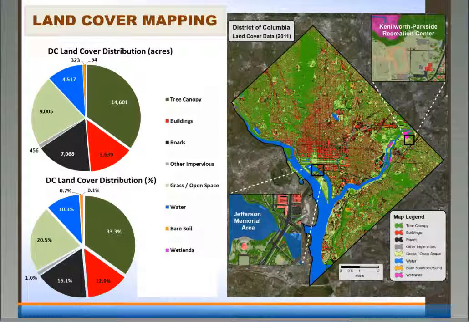So as Chris talked about, my understanding right now is that just the canopy cover has been mapped in the areas that he talked about. So this shows sort of our distribution of land cover with all 8 of these different classifications. A couple of sort of insets to zoom in to see what that looks like at a finer scale. Again, this is really the most time-consuming and costly part of these projects.